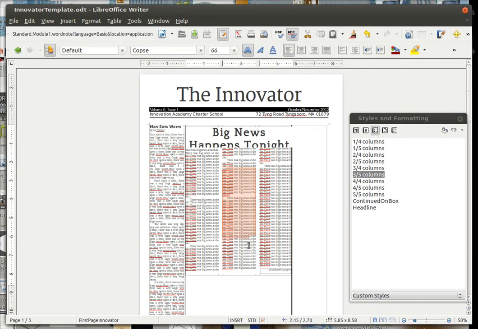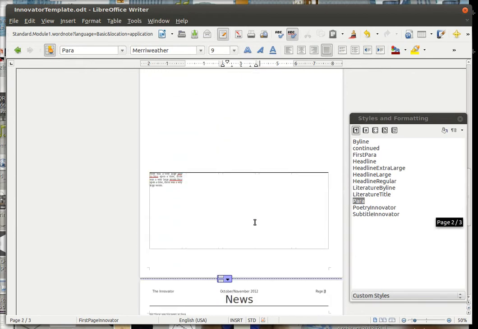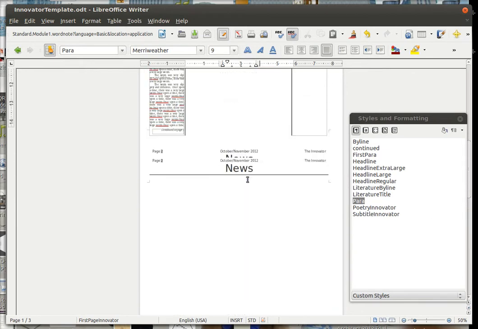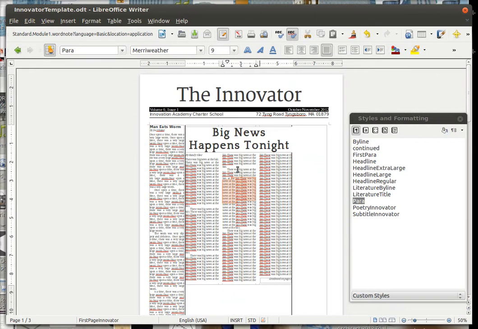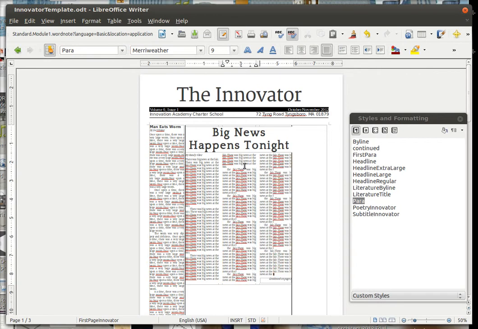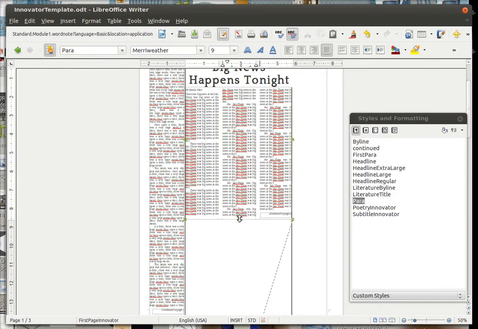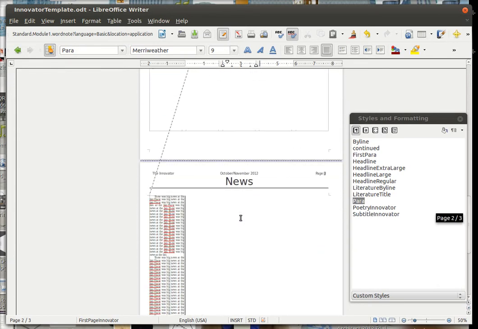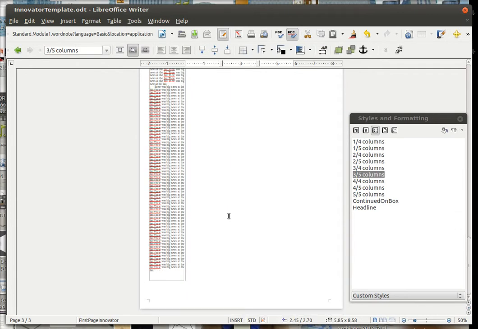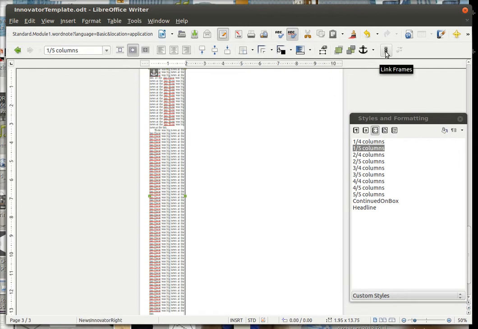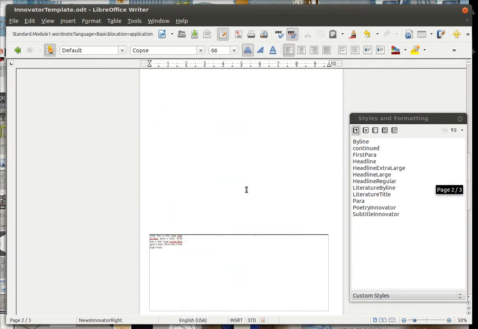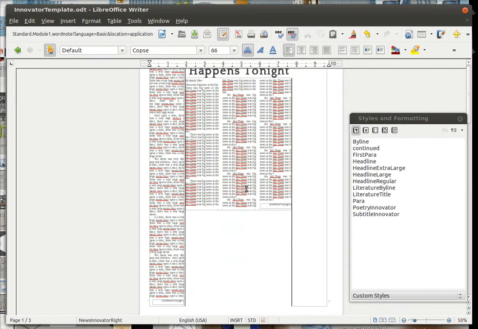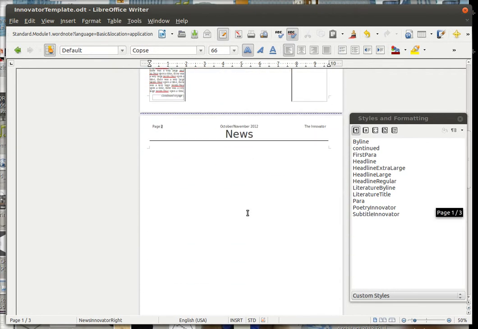If you have linked frames, notice if I delete text here, it's going to come out of the linked frame there. And similarly, if I paste more text in here, let's say I paste text here, you'll notice it runs right off the edge, and that's going to go right to where I linked it. It's going to flow right into here. It's theoretically possible to have an article link across more than one page, so I could then link this yet again and have it flow to a third spot. For our purposes, that's almost never going to happen, but it could. So that's how we link frames.